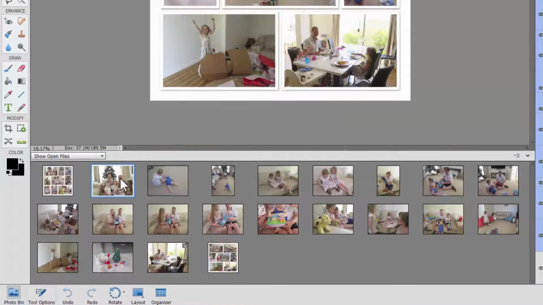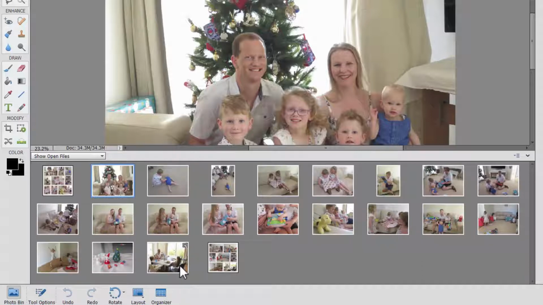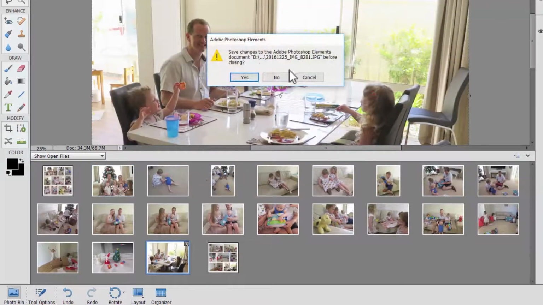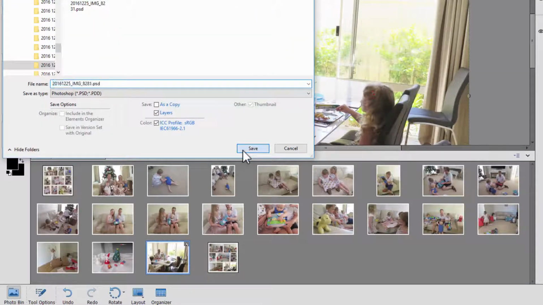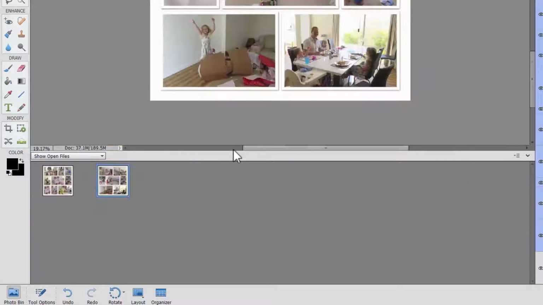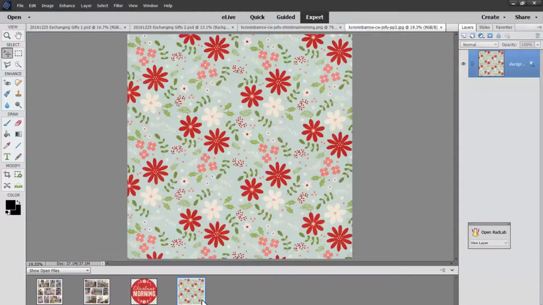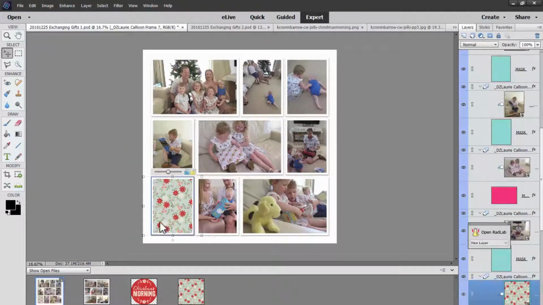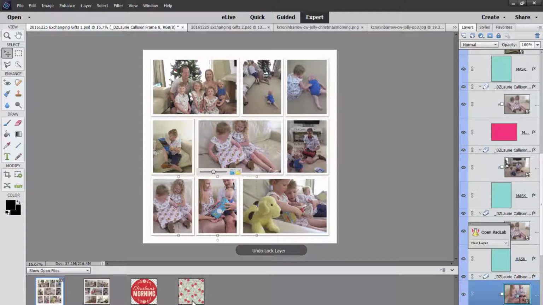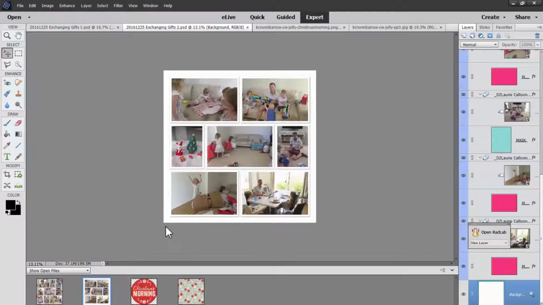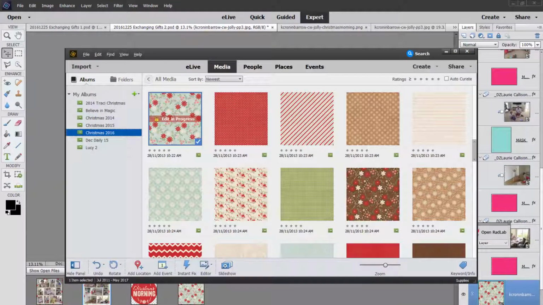Now what I'm doing is I just closed all of the photos that I had open, and then there's less to fiddle around with in trying to drag things on. So I went through and chose some paper I liked. And when you're dragging on your paper, you need to be careful that you don't mouse over the photo spots and get that plus sign. You just need it to be in the background area when you're dragging it on.